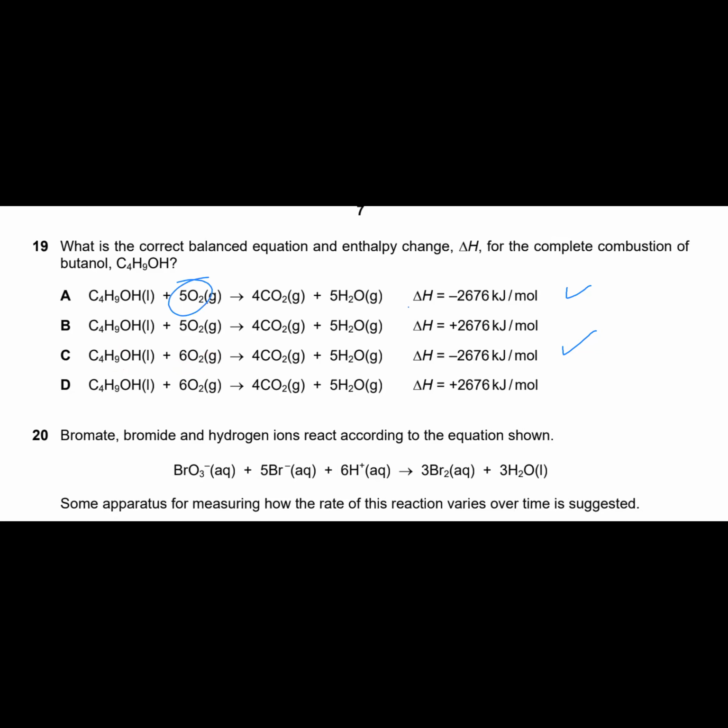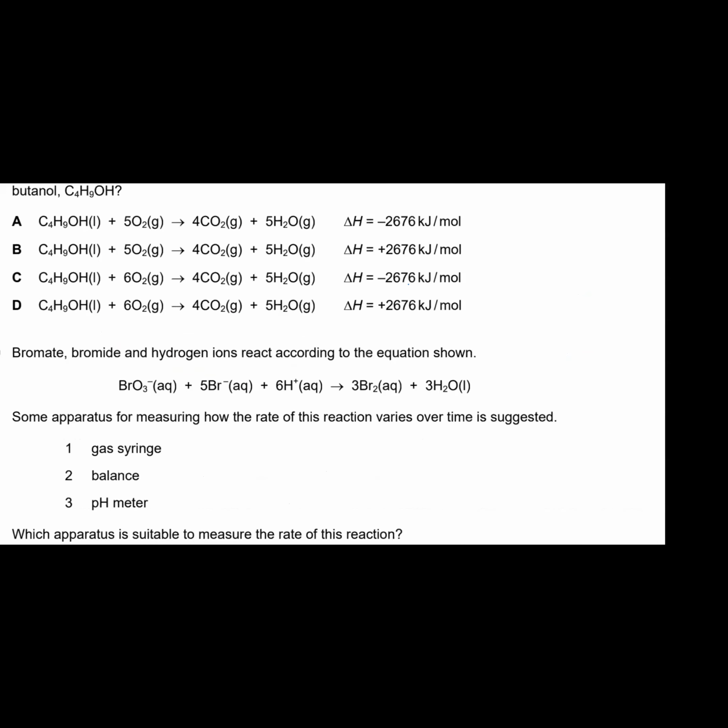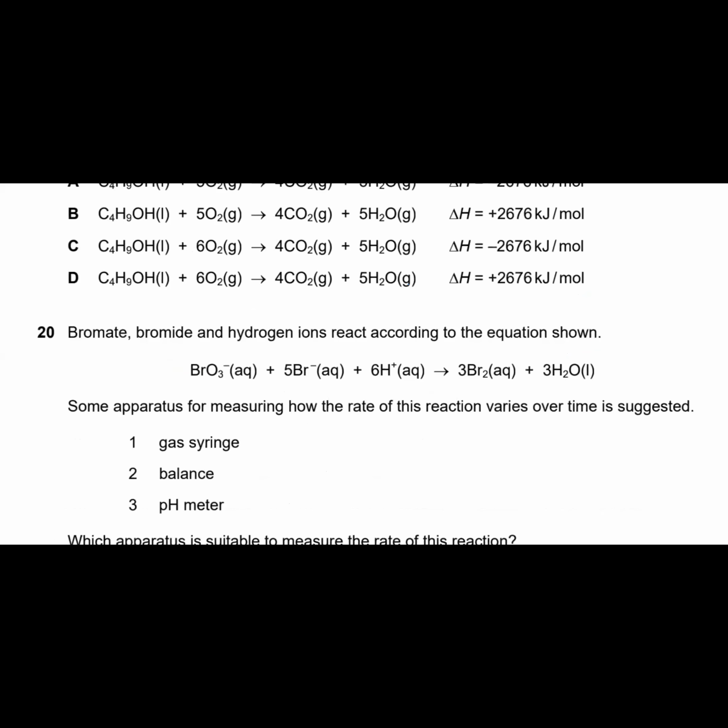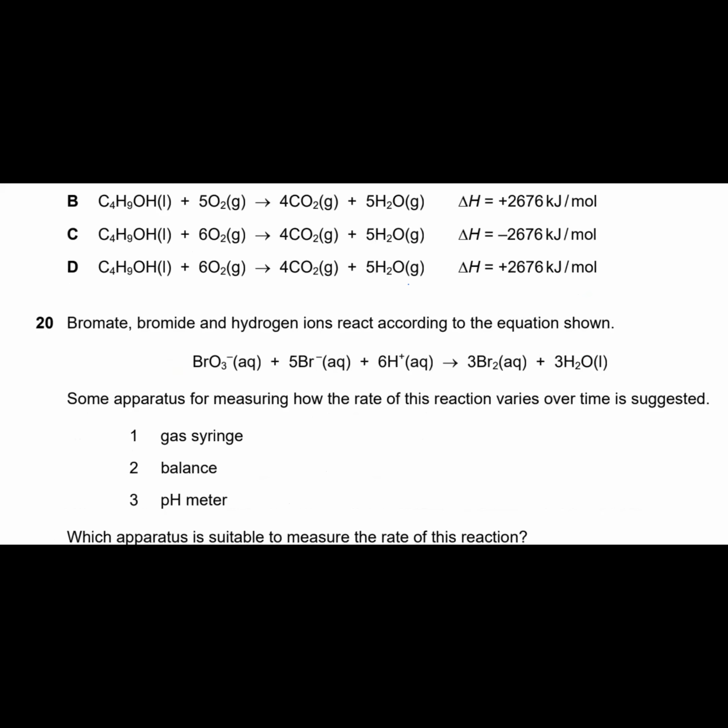A won't be correct because 5 will not be enough then, right? 5 oxygen means you're not having enough oxygen on the left side, right? So that was very easy actually. I think the bonding lessons are easy. Bonding lessons are actually easy in the questions, MCQs, even theory papers.